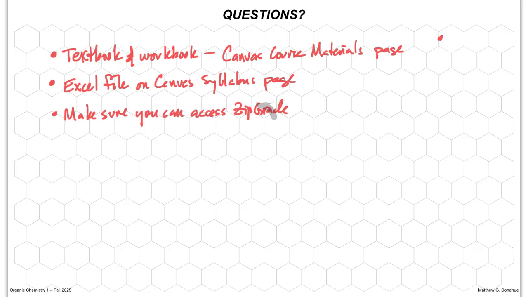A couple announcements. Your textbook and this workbook are located in Canvas through the course materials page. So you click on there, click again. It should launch another thing called Vital Source or G2 or something like that. Those things are electronic, and you do have to opt in through the Eagle First Aid program or whatever it's called. If you don't sign up for that, I think you lose access in like a week or two.